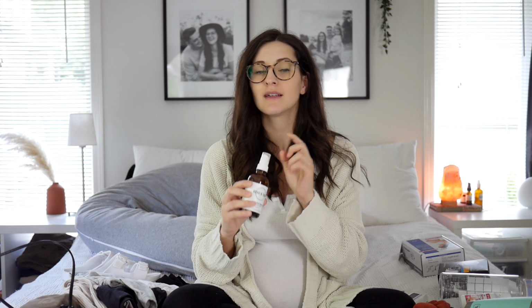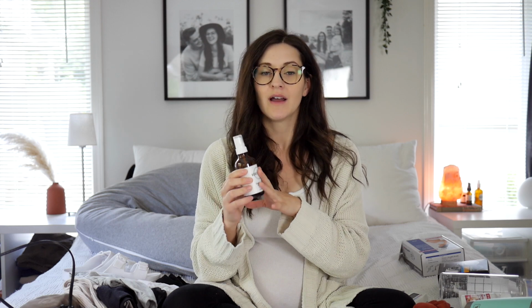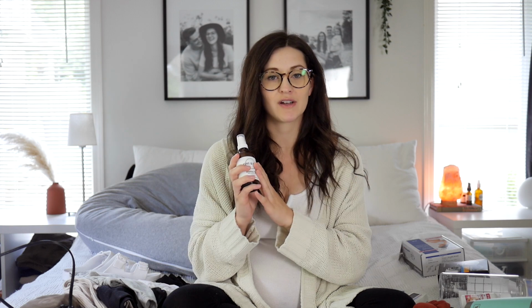Okay, so another thing to go along with sleep. Now this is the Cocoa and Shea Base Spray, and this is the Lavender Spray. So I will actually spray this on my pillow every single night to help me sleep a little bit better. Lavender is supposed to be calming, and I love the smell of it. And so I'll just spray this on my pillow, and it's the best. You can actually spray this in a room or on your clothes or whatever. So it's just this really great spray that just smells amazing.